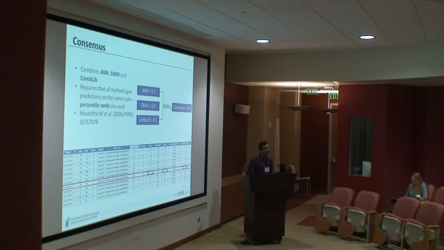Why the median? Because we don't want to go for the mean or the mode. In that case, we would be biased toward one method if there is a large difference. That's why we pick the median. In the ANN and the SMM, which are highly correlated and perform much better, the Comblib is kind of poor, so we have this tiebreaker. As a single one, you can't move the median, so it just tells you it's on the higher side or on the lower side.